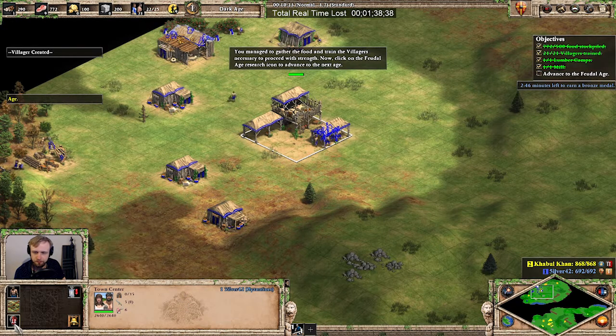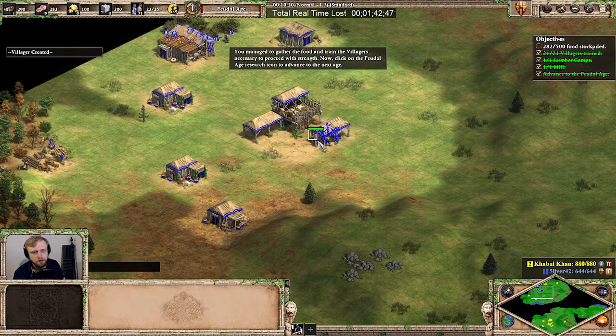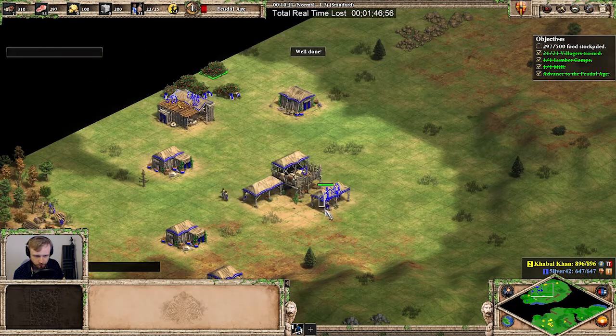You managed to gather the food and train the villagers necessary to proceed with strength. Now, click on the feudal age research icon to advance to the next age. Well done.